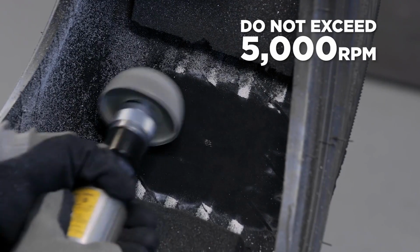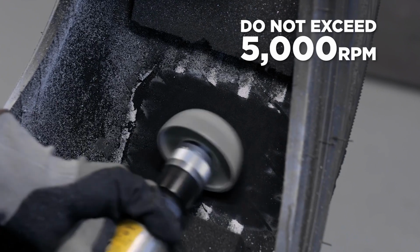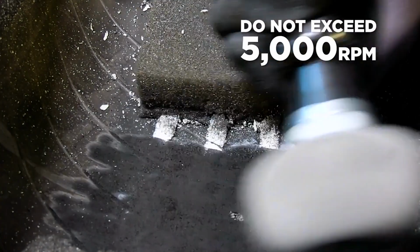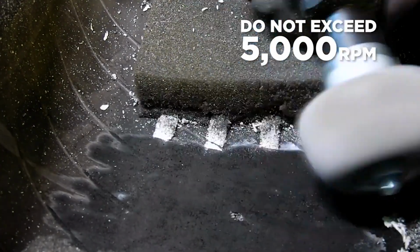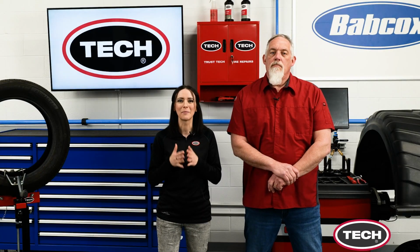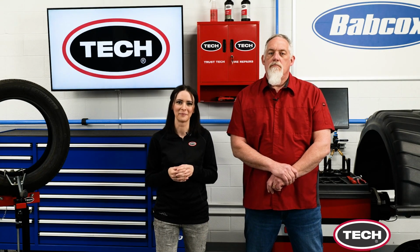Next, clean and buff the area around the injury using a buffing wheel and low-speed tire buffer to create a smooth and even number 1 or number 2 buff texture. The buffing process ensures that the surface is clean and even, which helps maximize the adhesion of the repair.